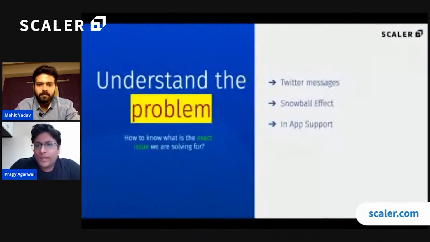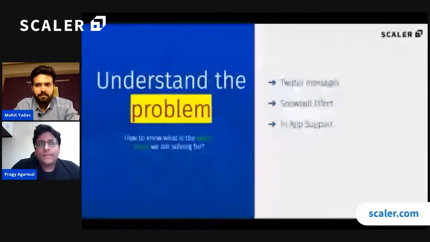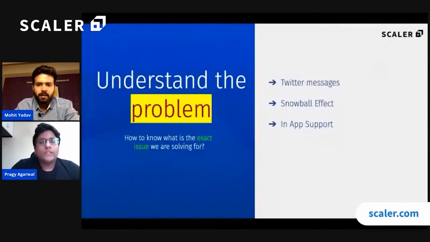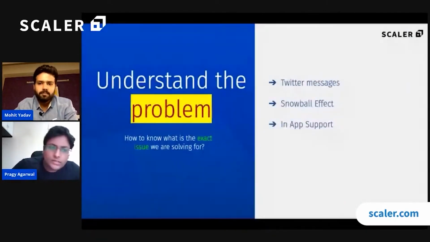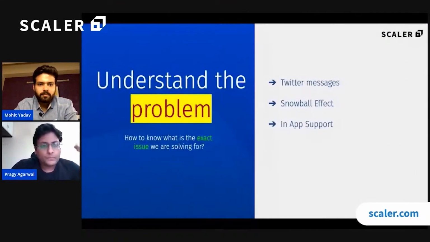Right. So one thing that we can say is, let us suppose that we wish to figure out what exactly is the problem that our users are facing. Let's say that I was on call on duty. What I would like to do is ask our users to report their problems via Twitter messages. So I would ask the users, hey, just send us a Twitter message, and basically we'll try to figure out what the problem is and proceed from there. So how does that sound?